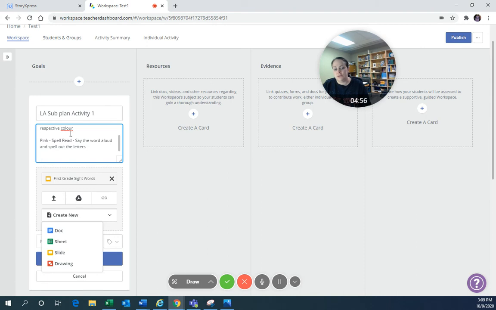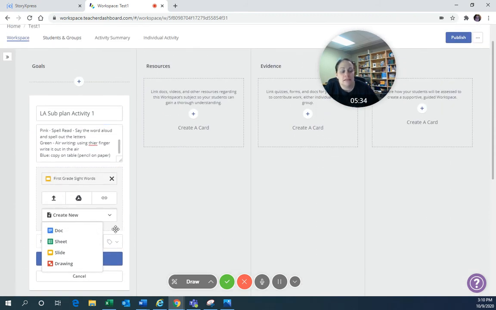Let's say if it's a green, I want them to air write, so using their finger, write it out in the air. And if it's the blue, I want them to copy it on the table, maybe, or pencil and paper. Okay, so you get the idea. So that's the instructions I'm going to leave right in there.